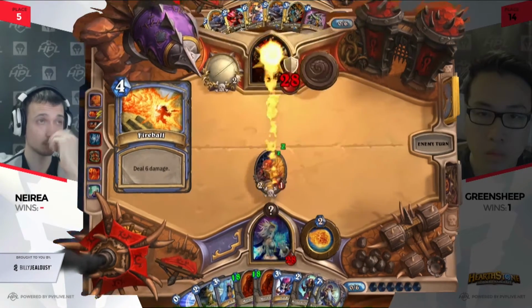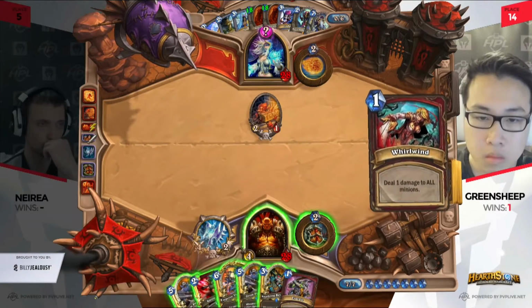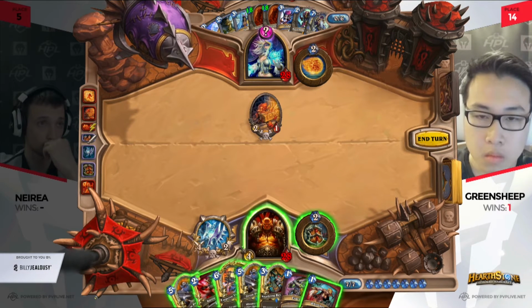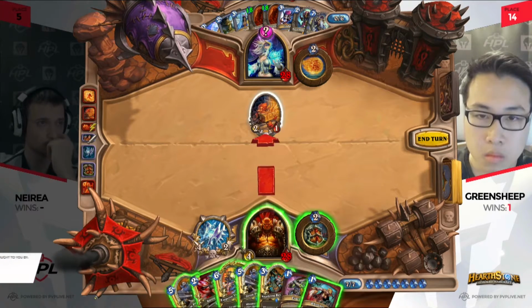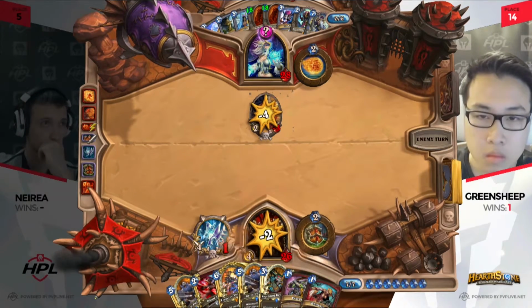Wow. That's also some of this to account for his hand size control as well. He had to alleviate the pressure of the amount of cards that he had in his hand here. Yeah, Greensheep kind of taking a second look at this one. Why would he fireball me right now? That's something you don't expect in the situation from any player, really.